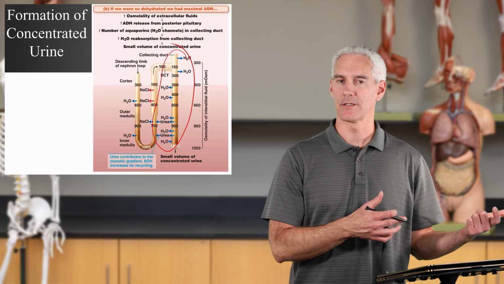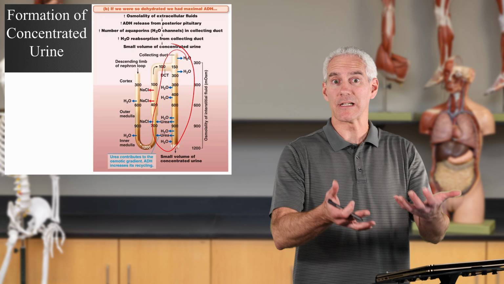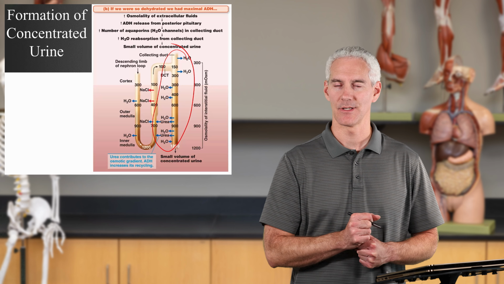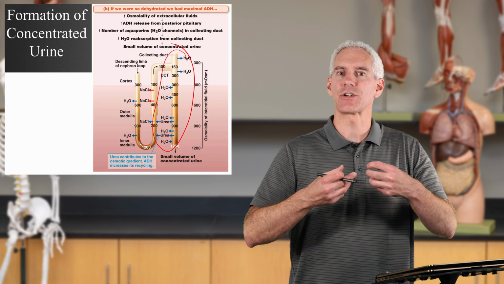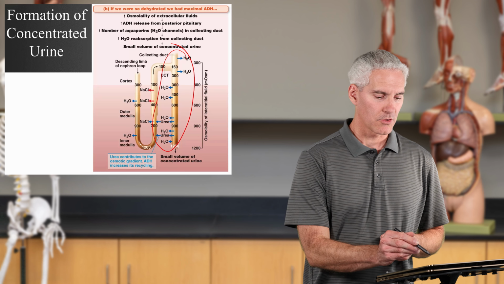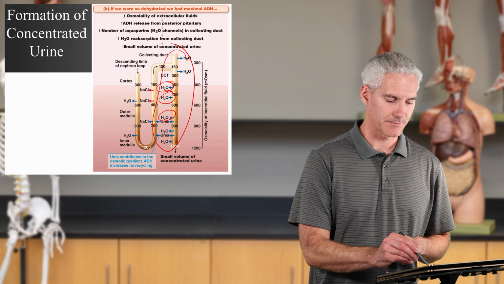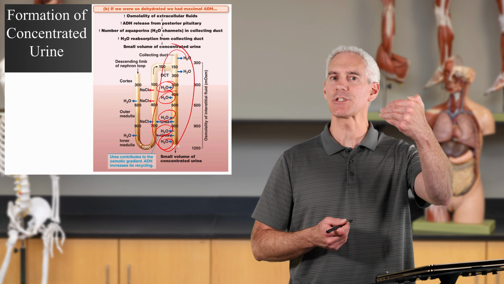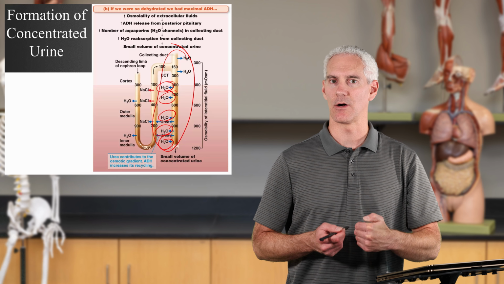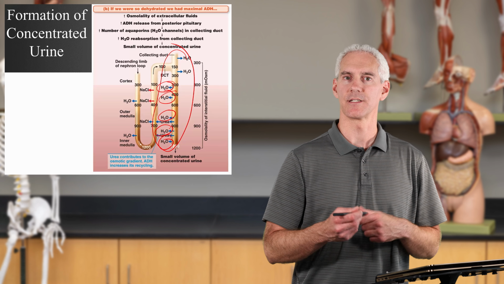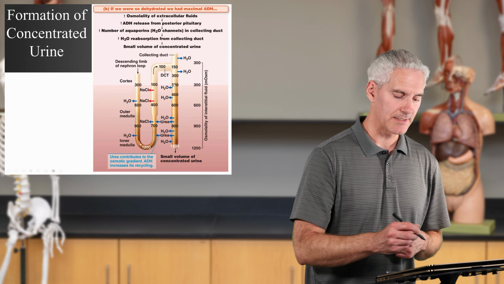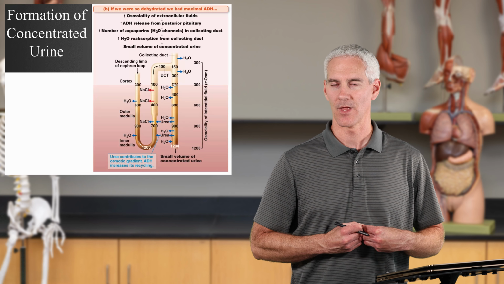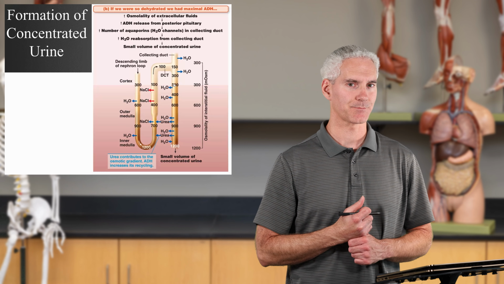Remember, in dilute urine, the collecting duct didn't need to reclaim any water. But look here now, we have ADH. That means we have to conserve water. Look at all the water being pulled out. All that water is being pulled out, which means you're concentrating the filtrate as it goes down the collecting duct and the collecting tube. So this is trying to conserve and keep as much water in your system as possible by concentrating the urine.